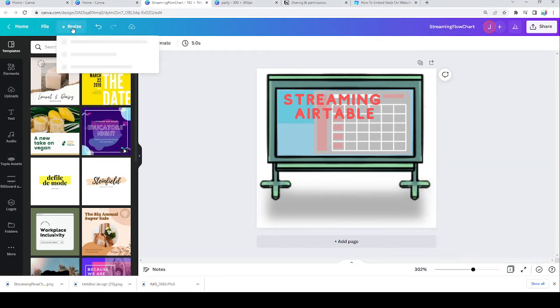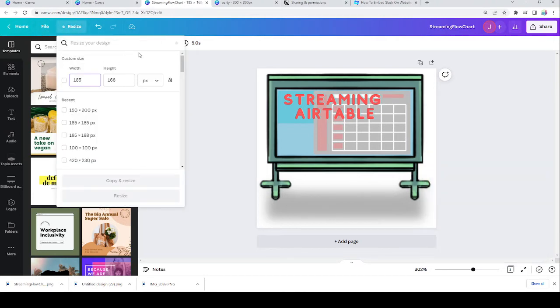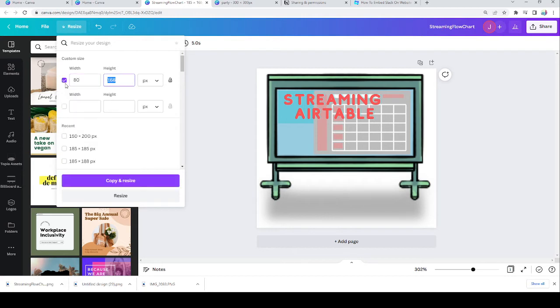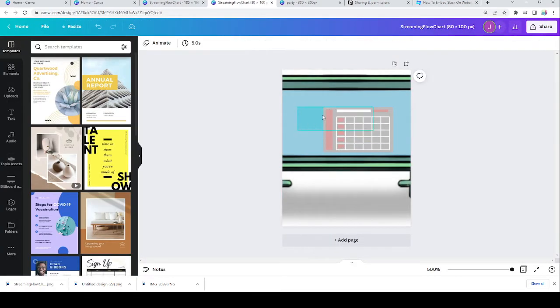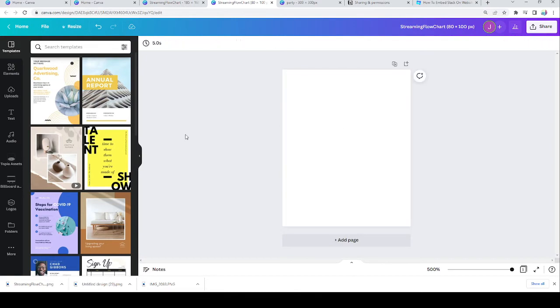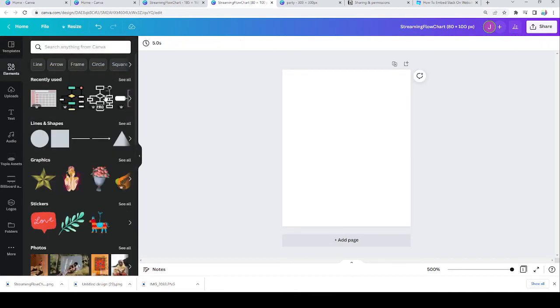So if I go back into Canva, let's resize, that's a pretty good size. Let's do something 80 pixels wide and 100 pixels large. Copy and resize. I'm just actually going to delete all this. I'm going to go into elements.